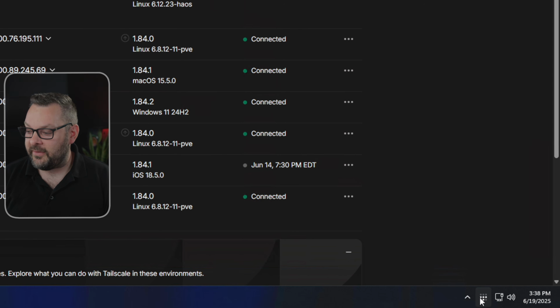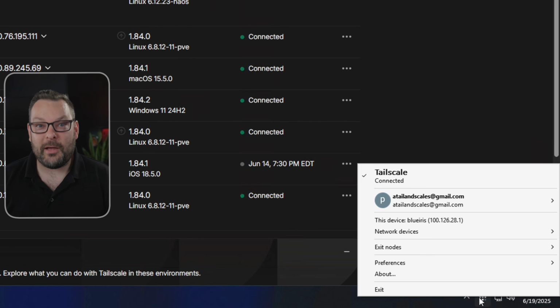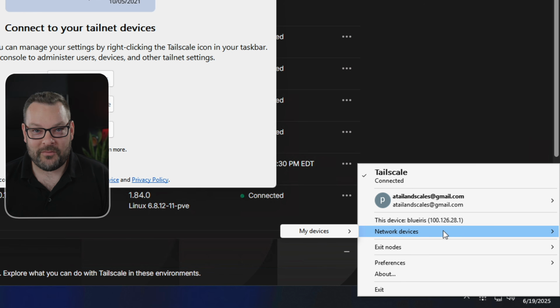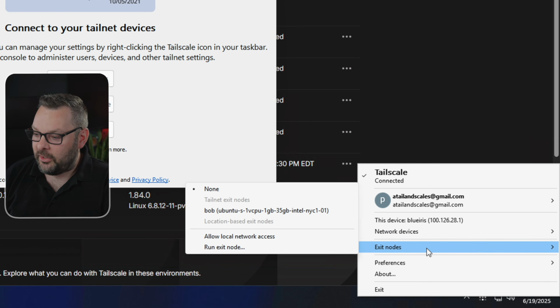Well, you can see here that this device, this Windows system, is now a member of that tailnet. So we can now access all of those self-hosted services from anywhere. So if this was a laptop, we could now take this computer to the coffee shop, or a hotel, and access this stuff wherever we are using Tailscale's NAT traversal technology. Pretty cool, I think.